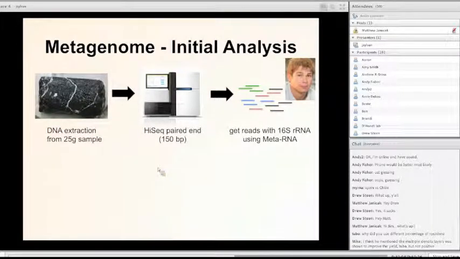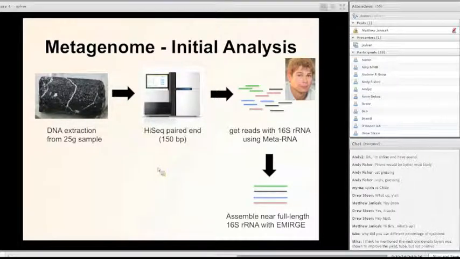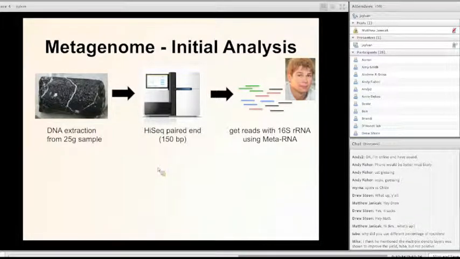So in our case, and this seems to be pretty helpful for us, the first thing we did was use a program called meta-RNA and basically go through all of the metagenome and fish out the pieces that were just for 16S rRNA, and then use a second program. Here, these different colors indicate different short fragments of 16S rRNA from different organisms, and we used a different program called EMIRGE to take those pieces, compare them to a database, and put them together, and identify who's actually there using a SILVA database.